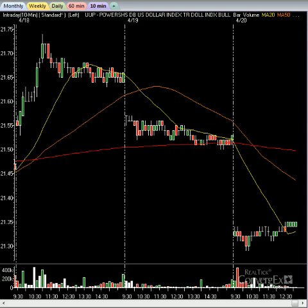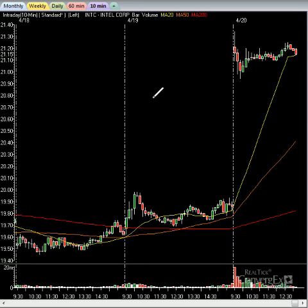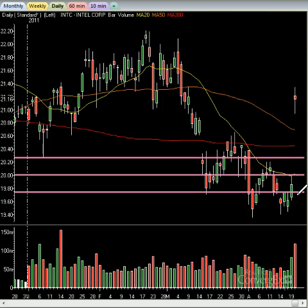In addition, the other catalyst to the upside, not only is the dollar down and that's helping the markets, but earnings announcements were very solid, especially from Intel. Taking a look at Intel here, reporting much better than expected earnings, trading up about 6% on the day, or $1.30 to $21.15. Huge move there on Intel. And again, if you go to the charts on Intel, you can see what a powerful move to the upside that is. This is where Intel closed yesterday, down around this support area, and it's gapping above all the key resistance lines. You have the 20 moving average, the 50 moving average, and the 200 moving average all to the upside here, and it's taken those out easily.